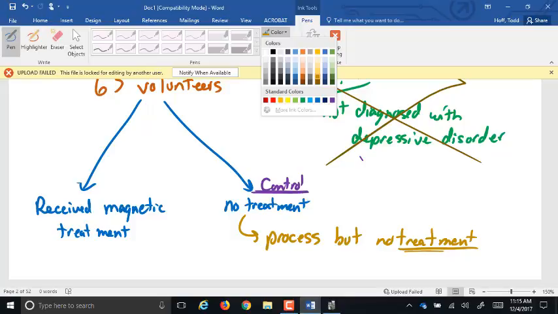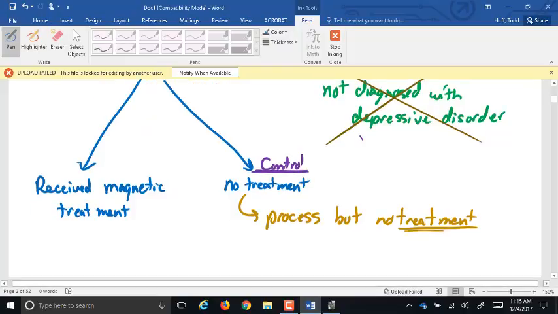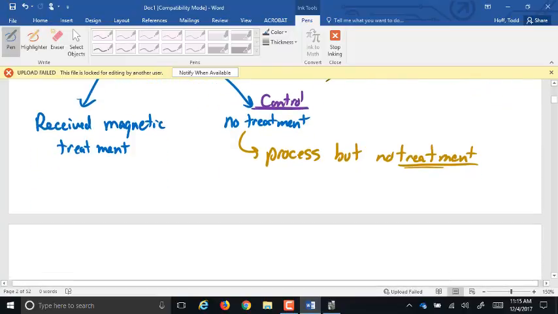They had the machine make noise or whatever. They had something to make noise to simulate the machine working, but the machine never did anything. Now, why would they want to do this? Why would they try to trick this group into thinking they got the treatment? There it is, right there. That's the perfect phrase. In their head.